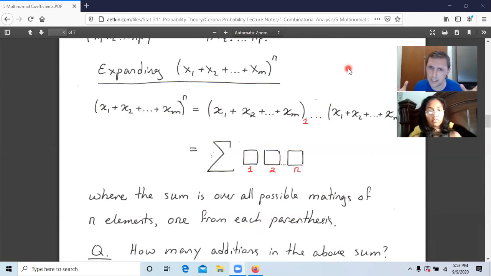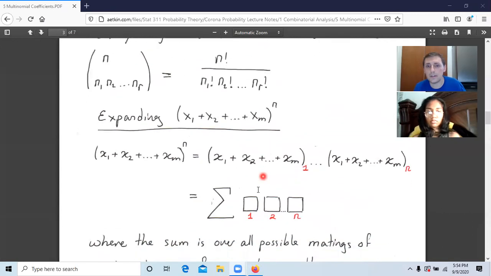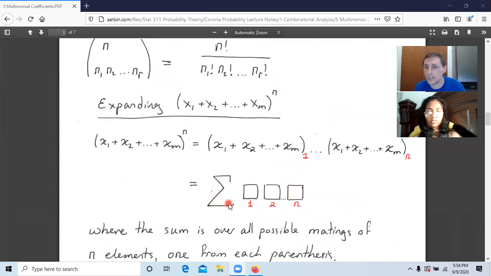But you see, the idea is that when you count, you have to realize how a code communicates a meaning. And the easy meaning here is to say, the parenthesis here contributes either x1, x2, or x3, or all the way to xm, and that can be interpreted as saying that knight number 1 was eaten by dragon 1 or 2 or m, right? That's the idea. So first, using this, how many terms do I actually add up? If I expand it and I do not simplify like terms, how many terms are part of the summation?